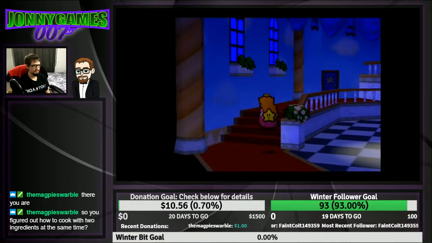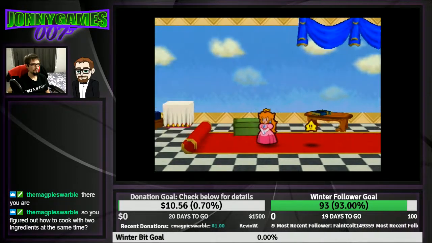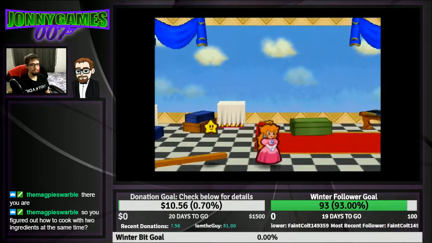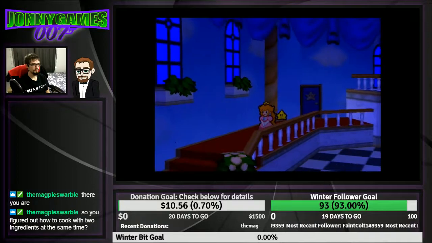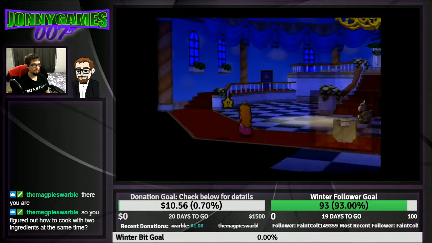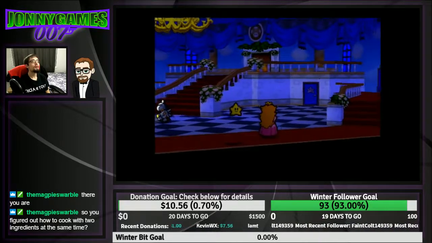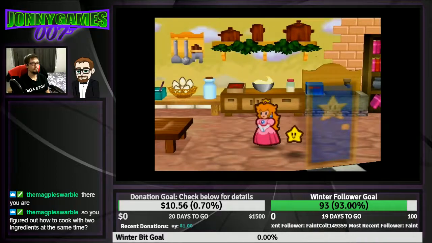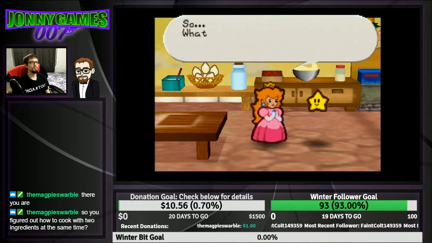Is the kitchen over there? Let's see. Nope, this is not the place. Nope. Yeah, it was over here, I think. Yeah, it was here. Yep, bingo. Well, here's the kitchen, so what shall we do first?